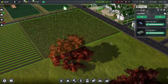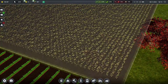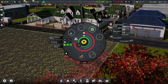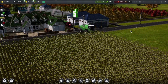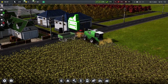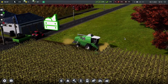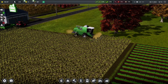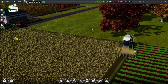So now that is set up. So people should come over here at some point and start getting these sunflowers. Because, hey, hang on. I can see the combine. The combine is in motion. Oh, yes. We have a combine harvester, everybody. And we've got the tractor with the trailer that's sort of pootling around behind it, picking up all of the stuff. The combine is in use. Yes. This is wonderful. This is very exciting indeed. Right, there we go. So that will hopefully tick up very, very nicely indeed.